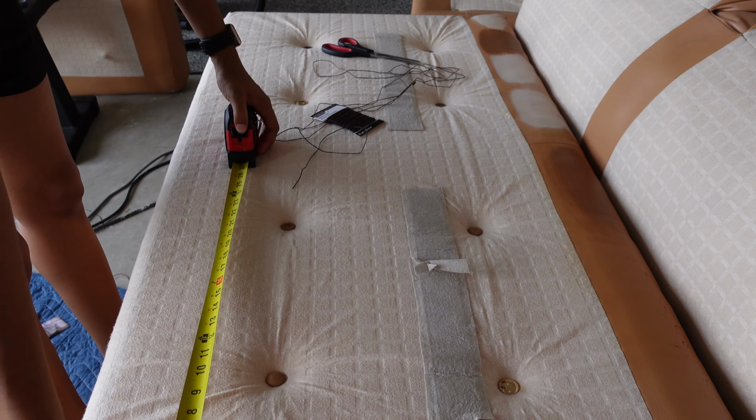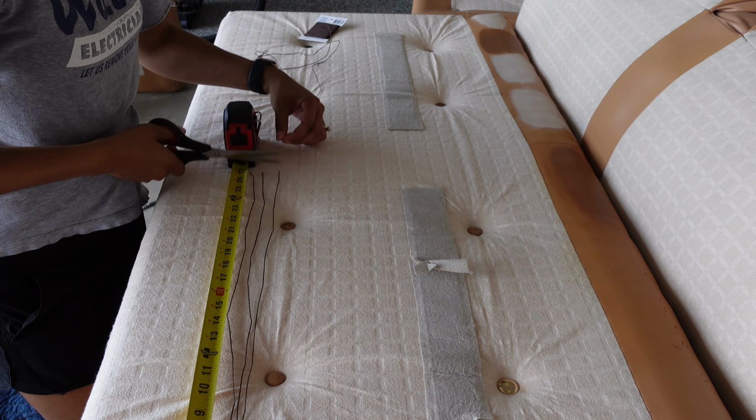To open up this video, we have a worn nasty button and a broken tuft thread. My husband actually found this couch. We bought it from a friend of his and I couldn't wait to get my hands on it.